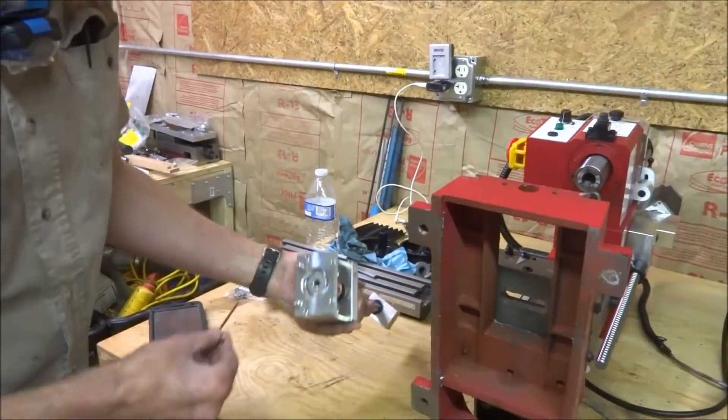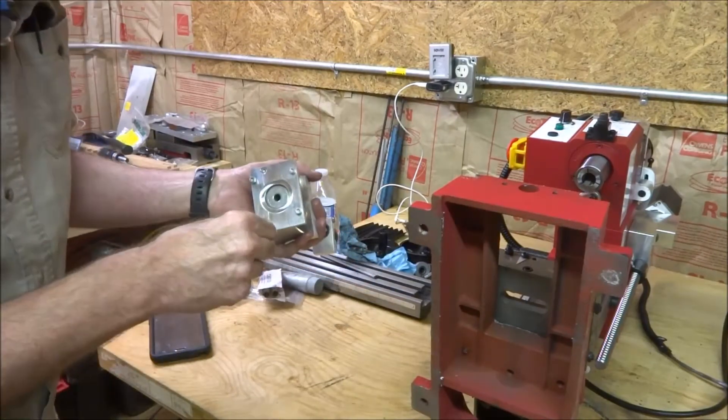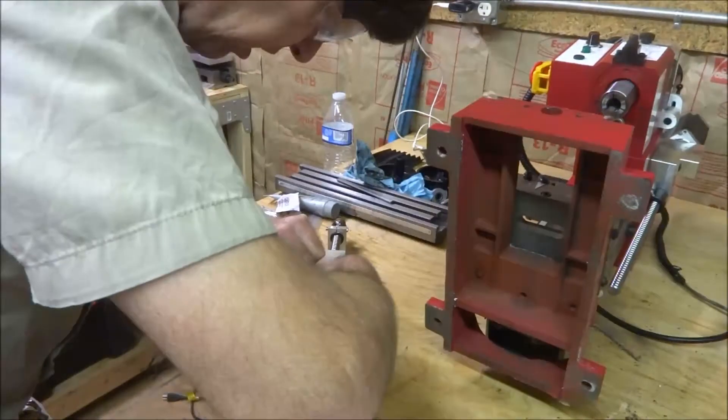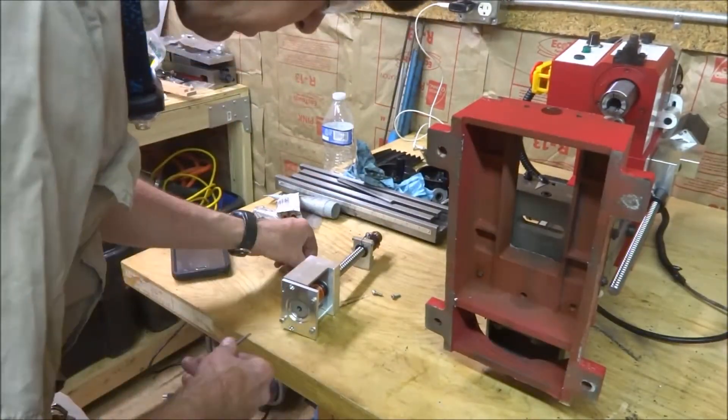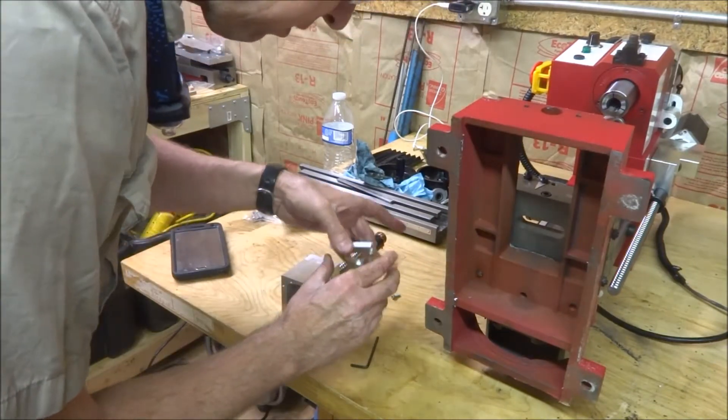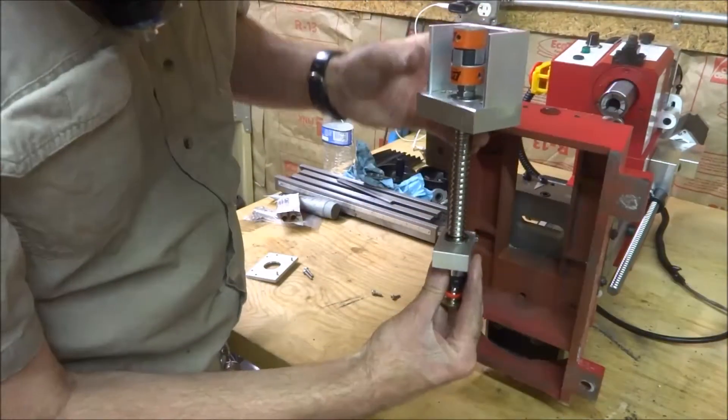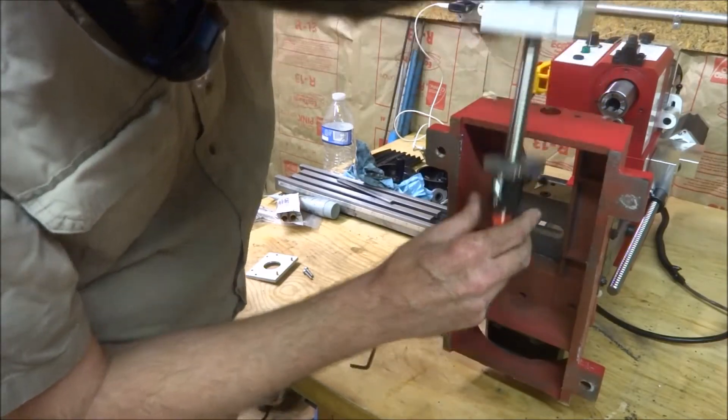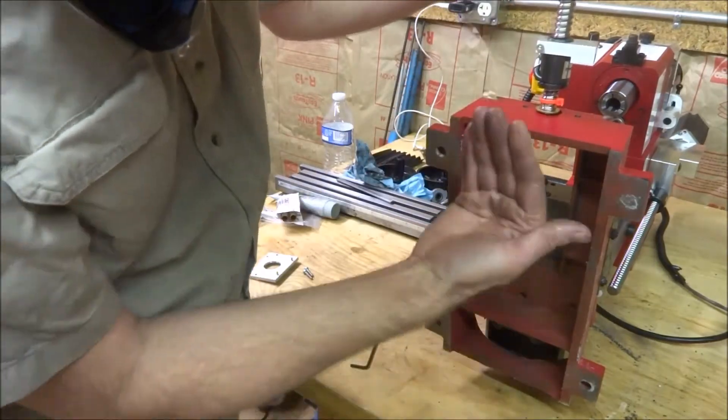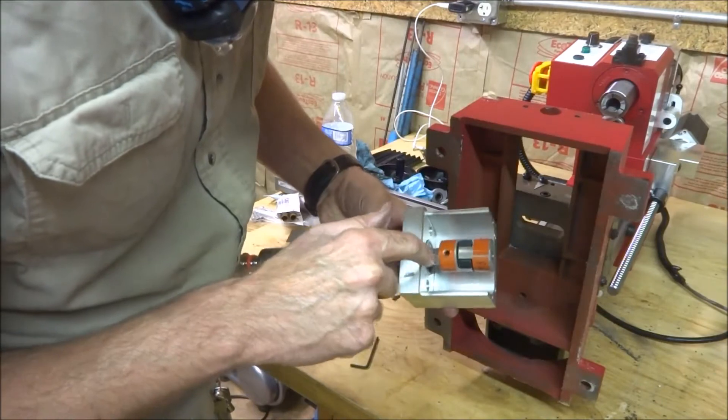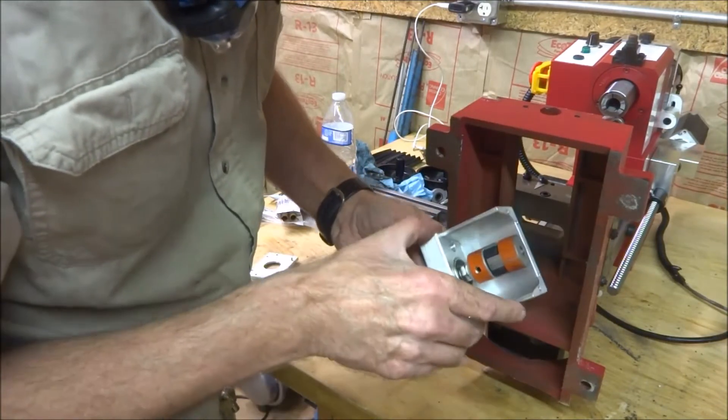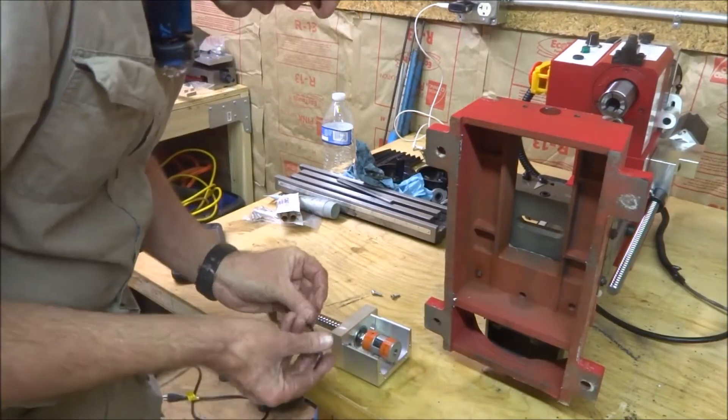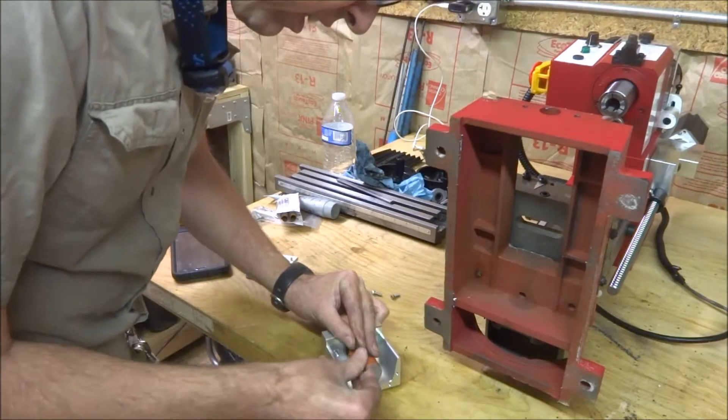So let me get an Allen and take this thing apart. I think we got a couple of Allen's right here. This has got to go, this part has to go in here. But I can't get this to there. This is gonna have to go in through here. So I'm gonna have to take the coupling off and these nuts and attach this onto here. Let me start off with the Lovejoy here.